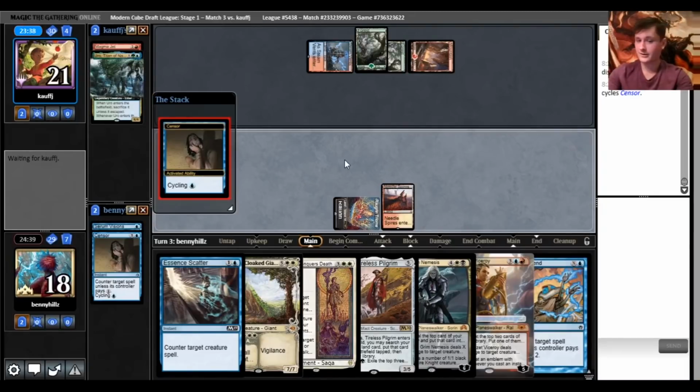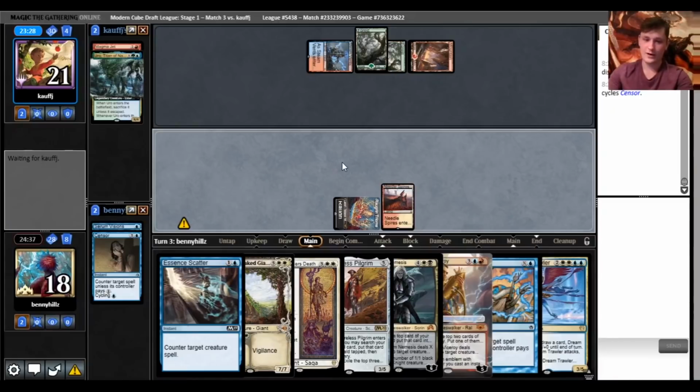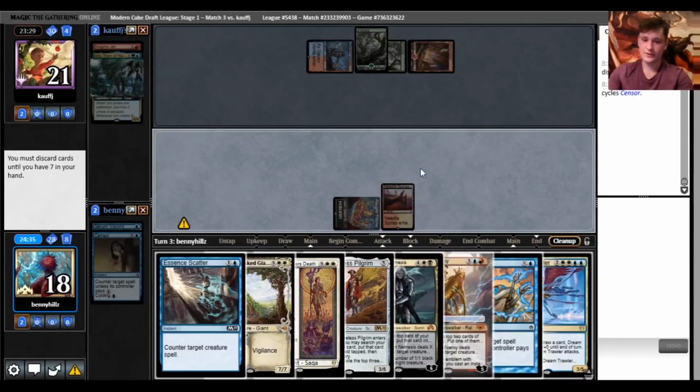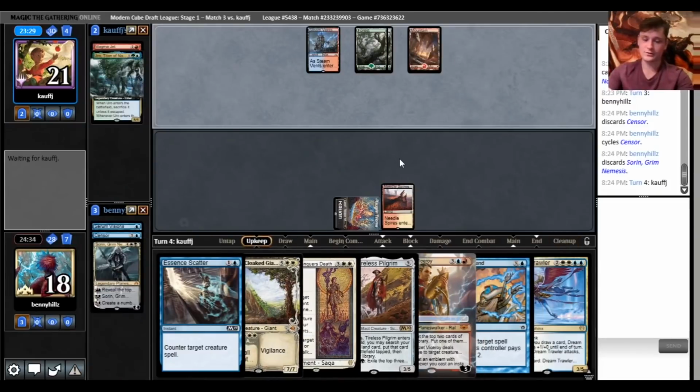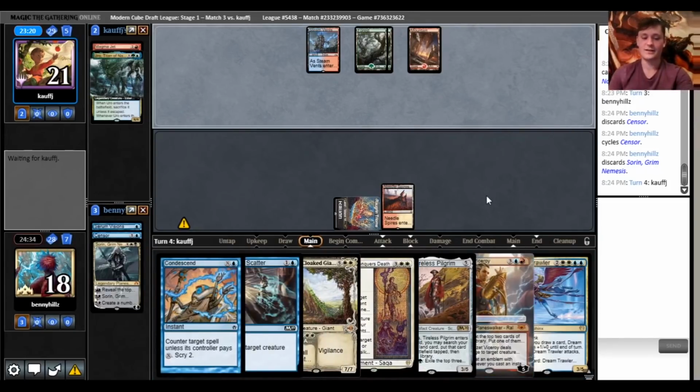Our 7th look. We're now at 1 in 64 odds of not having hit the land. It would be 1 in 128, roughly, that we still miss. And that happens. Wow. That is extremely frustrating. Okay, well, I guess we'll discard Sorin. That is actually unbelievable. Literally 1 in 128 odds.